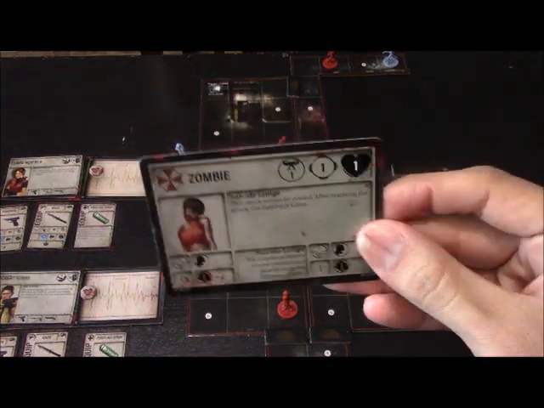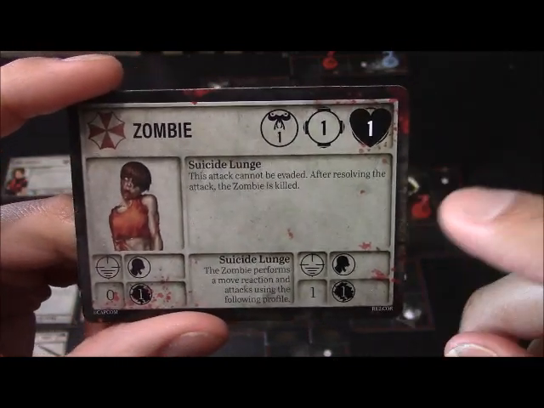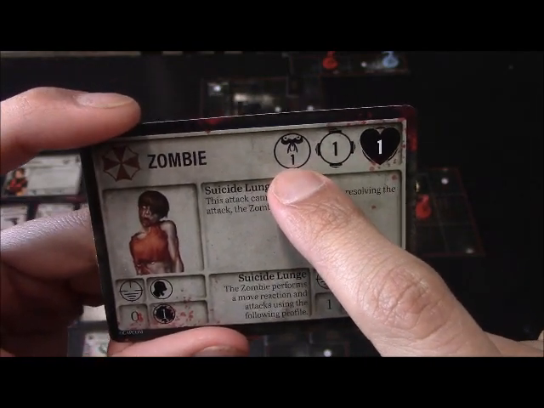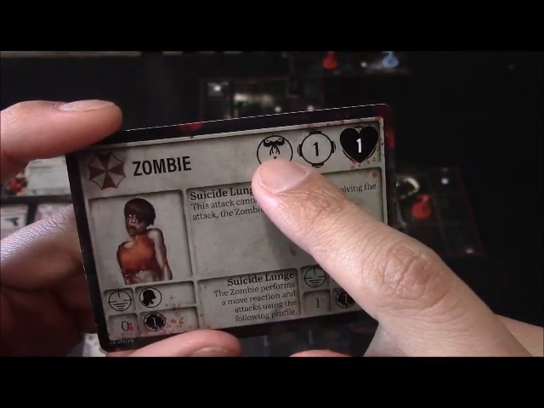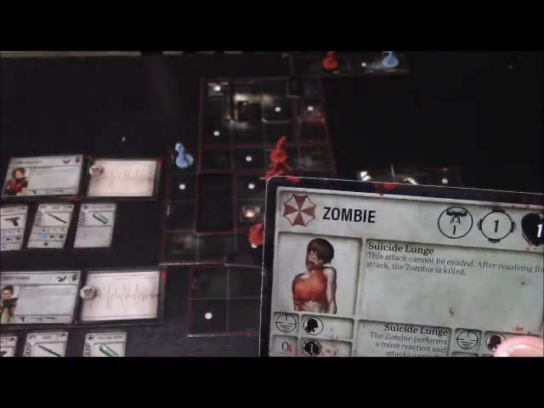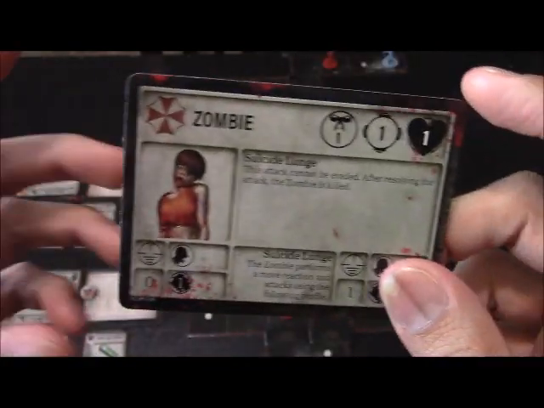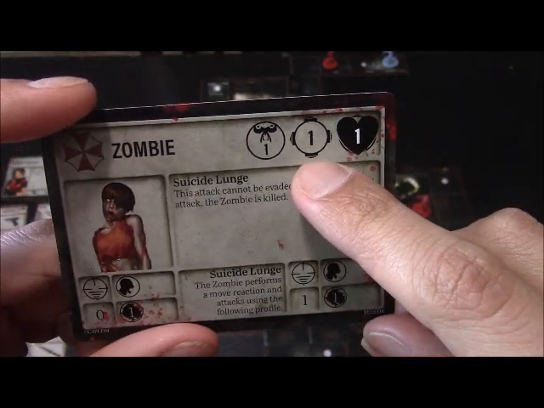So here we have the zombie cards, which tell you pretty much everything you need to know about them. This is their health here, how much movement they can do, and their threat level. Threat level is really only used for deciding who attacks you first. You can have multiple enemies in the same tile, like zombies, zombie dogs, the lickers. So whoever has the higher threat level is the one that attacks first.